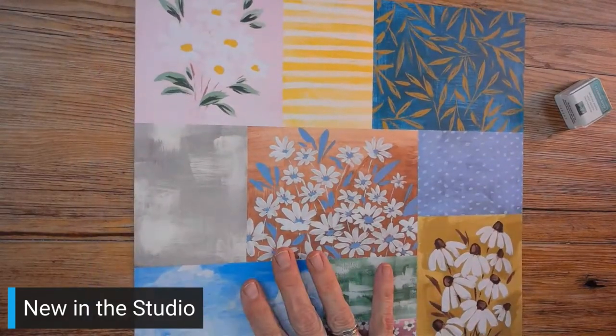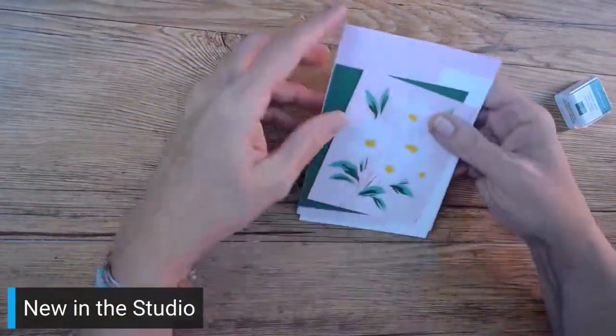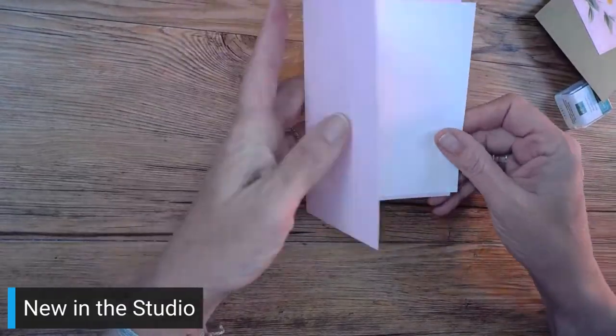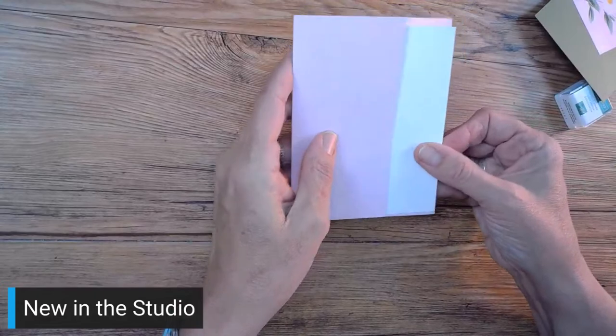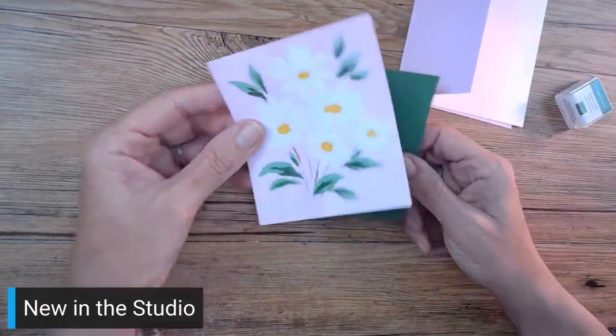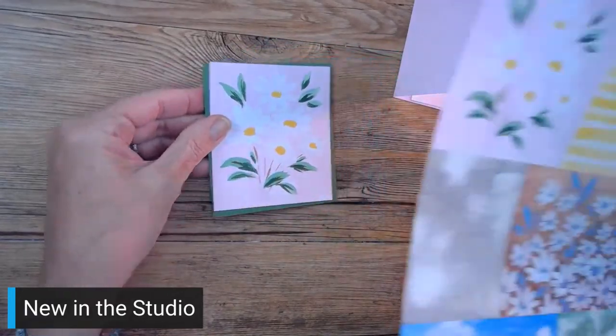So I'm going to make a couple cards using this. I cut one up, and so I'm going to use that. I'm going to start with the Bubble Bath. Look how fun. I love this. Lemon Lolly is a close second, or first, and Bubble Bath's a close second. So this is the piece that came with it. This is that piece up in the corner there.